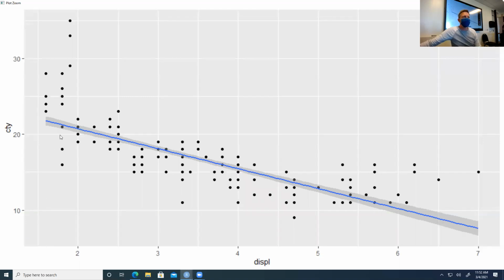But most of the time in regression, we're more interested in, does the slope differ? So as we increase engine size, as displacement increases, notice that there's a reduction in city fuel economy. Okay, so we have a negative slope here. For every unit increase in displacement, we have a decrease in city fuel economy. Notice it's going downward. And if it were a positive slope, it'd be going the other direction, upwards from left to right.